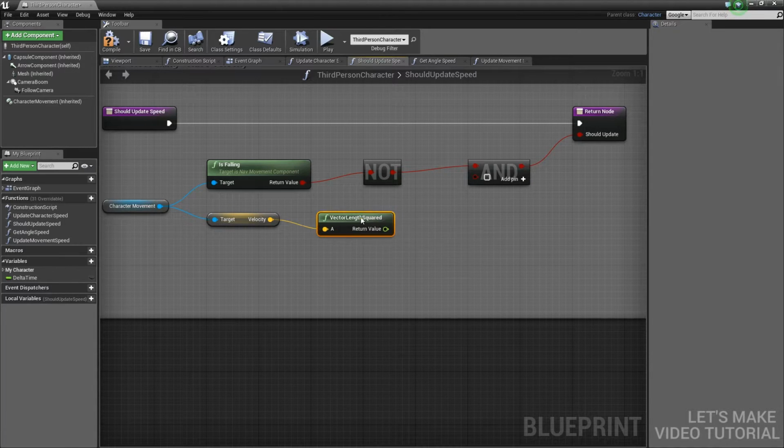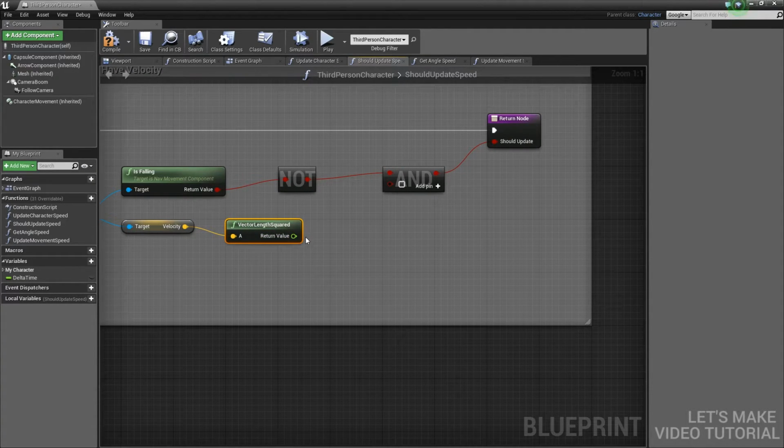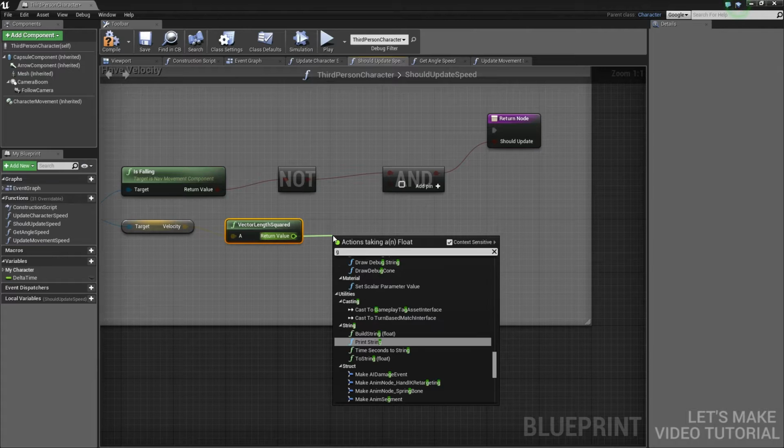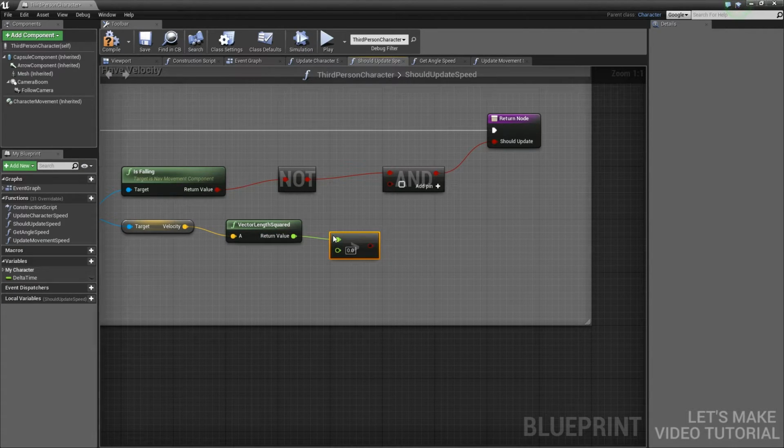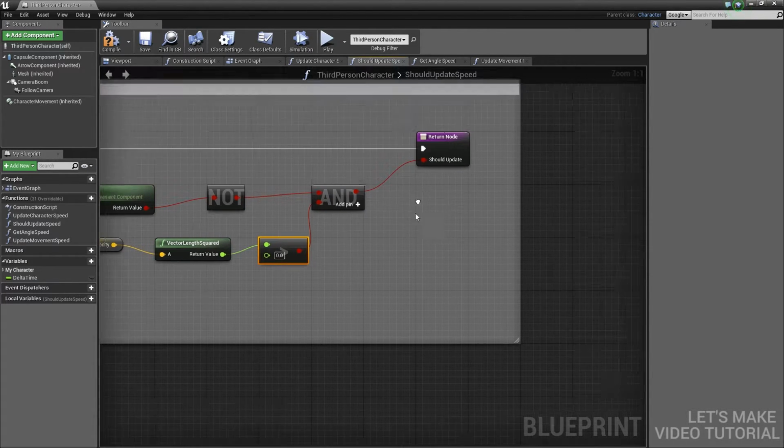And the reason why we can do it here is because we're not really looking for a value. We just need to make sure it's not 0. And if it's 0, it'll come through 0 here no matter what. So greater than 0, which would mean that we have at least some velocity.